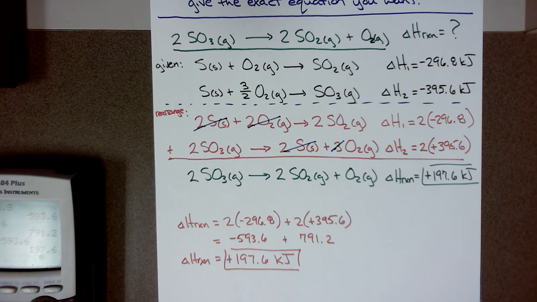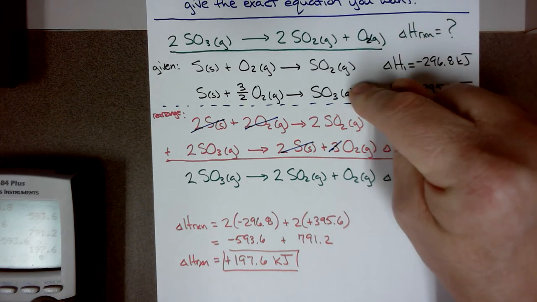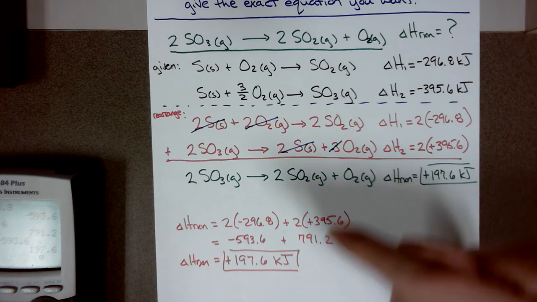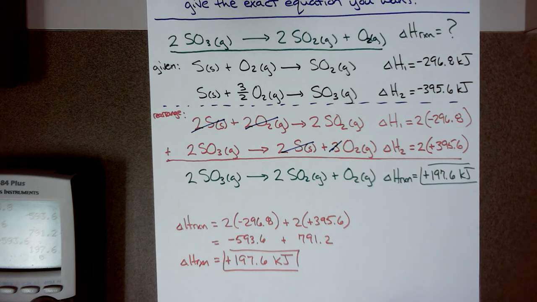Now we're going to do one more practice problem for this one, and it's going to be just a little bit more involved. You notice how there were 2 given reactions here? The next problem is going to have 3 given reactions. So let's try to keep track of 3 given reactions.